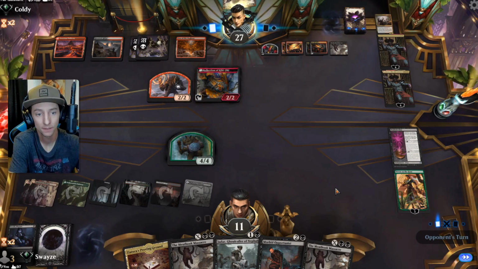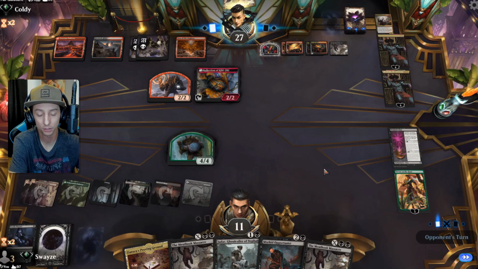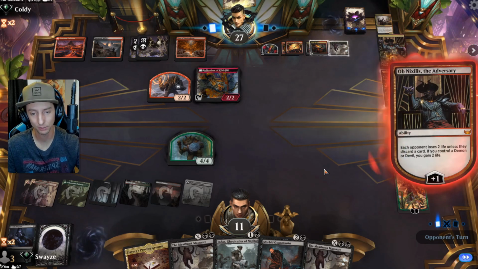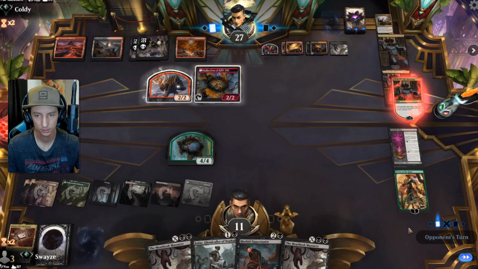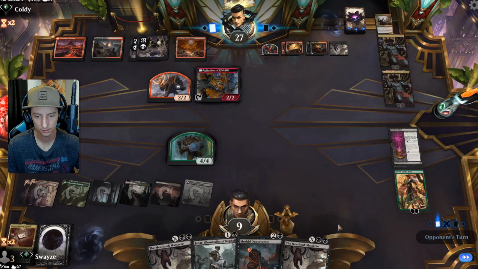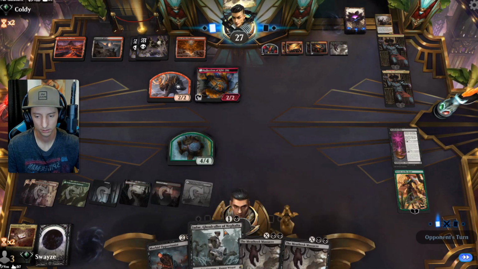There's the Kiki Jiki. Both Ob Nixilises are both at 4 loyalty, so we got to be careful with that. They are 3 turns away from ulting that. If we don't have a solution by then, though, we're probably dead anyways. So let's hope we can figure this out. And you'll lose everything. We'll take it. It's not great, but we'll take it. Is my entertainment.